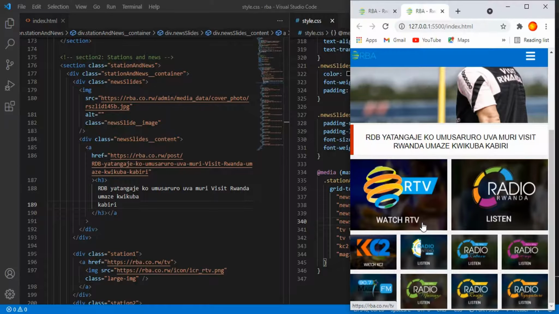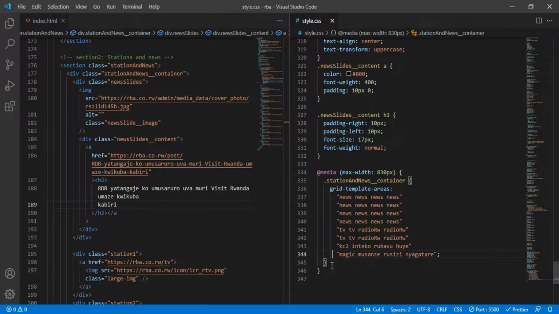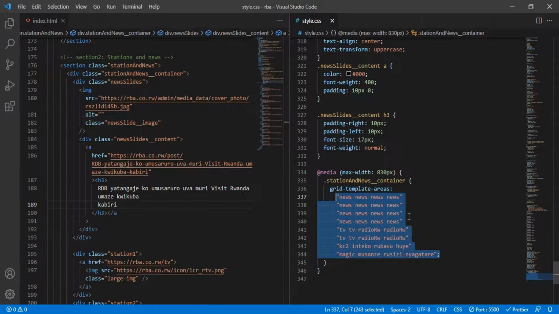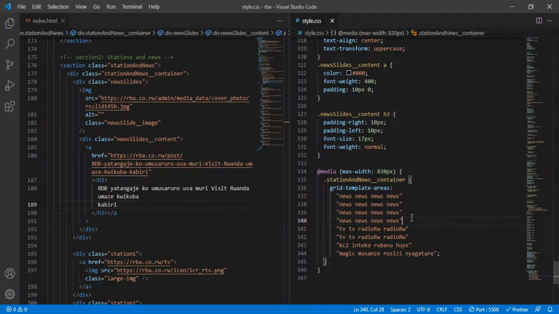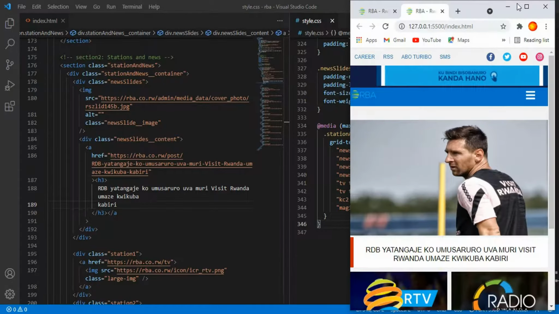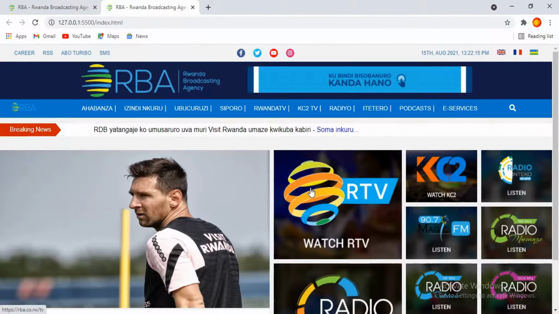With just this little amount of media query, the items display very well on small screens, which is what we want. Next, I think for the stations everything is well and good.